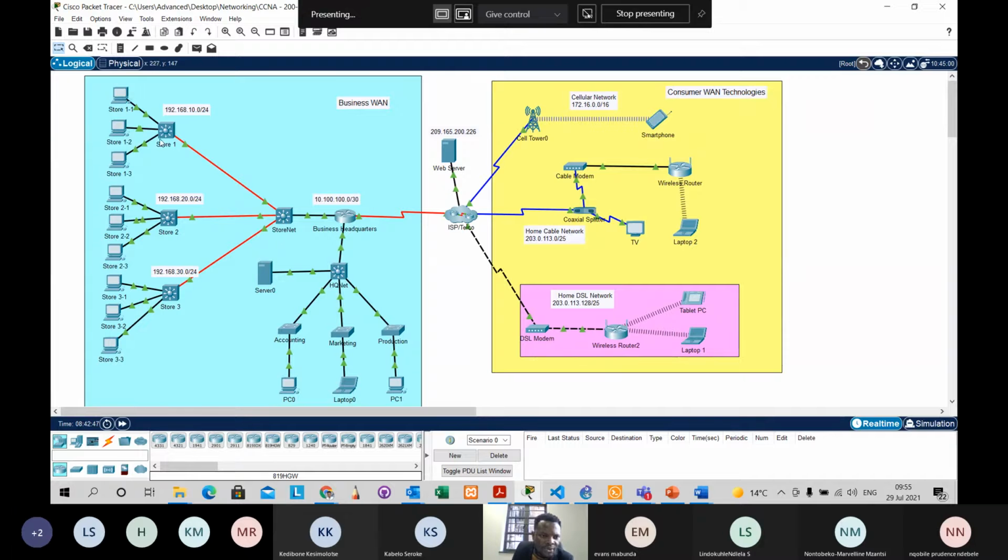So store number 1, you can see there's our store number 1. They will tell you, store number 1, how many till points are they going to need, right? If it's 3, on this side you can see I've built 3, and then I built another 3 on the other side, because they say the till points is only going to be 3.